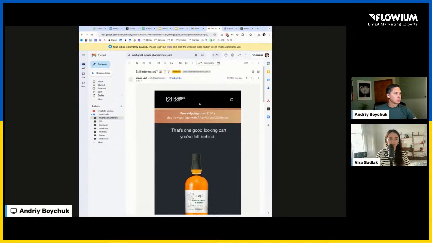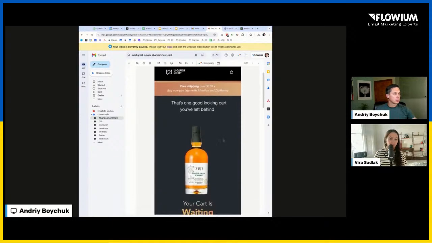So would you recommend having dynamic product blocks instead of hero images, or would you recommend creating separate variations of abandonment cart emails depending on what the person has in their cart? If you have only a few SKUs, let's say you sell three mattresses, or three products, or in your case, three different books, correct?